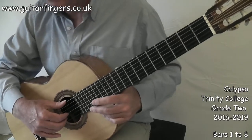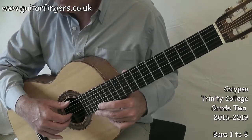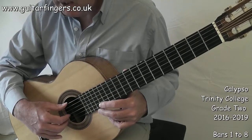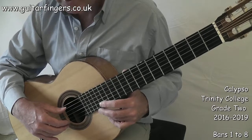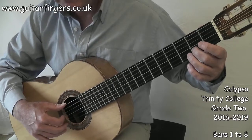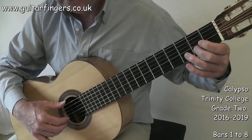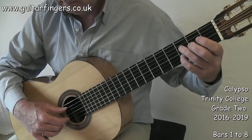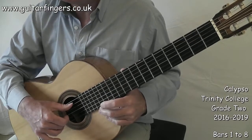The little symbol at the end, like a little comma mark, is like a pause or a breath mark. I'm not quite sure why it's in here. Maybe it's just to demonstrate a little pause before going to the next section. So let's play bars 1 to 8 through to start with and see what this sounds like. Just missed out. There's a low A on the end there, but not to worry.